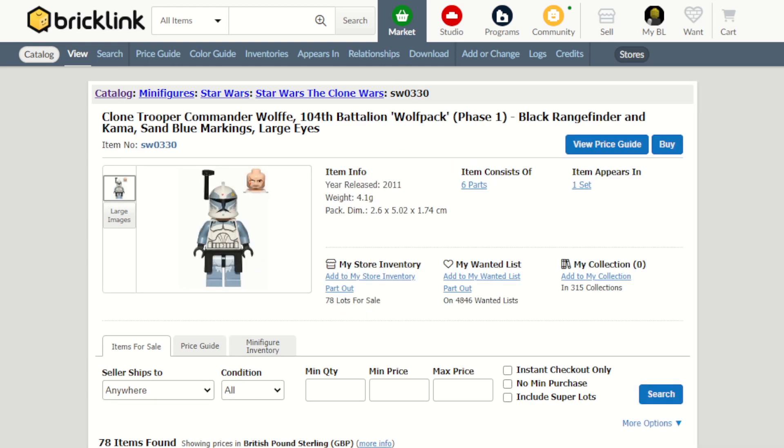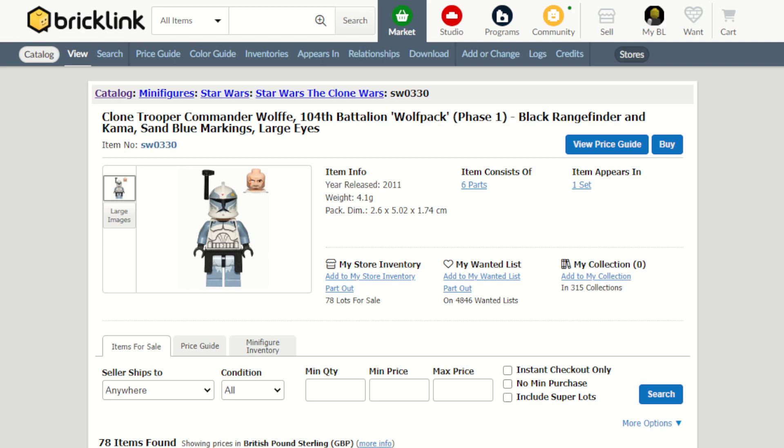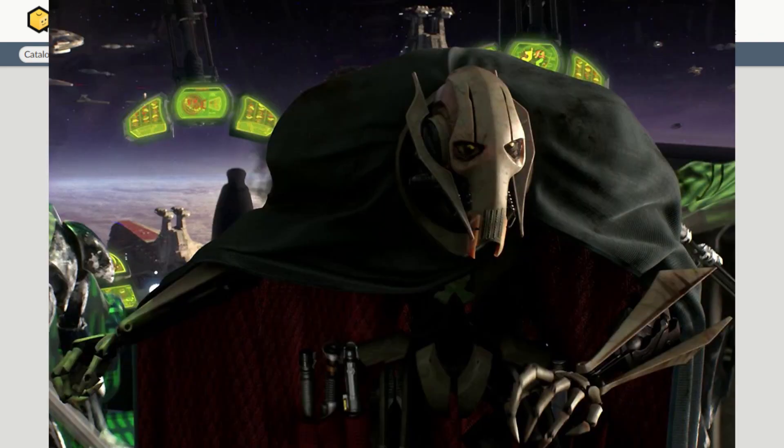What good is a droid tactical commander without a clone commander leading his own battalion? Also known as the Wolf Pack, Wolffe — however you pronounce it — would be a great minifigure to get in either a set or a battle pack in the new year. We have seen the design for the Phase 2 Wolffe and it looks really cool, but even a Phase 1 clone would be welcome. I'd definitely prefer a Phase 2 to go with my clone legion. Any of the commanders are included in this list, but Wolffe is the most likely as we've seen his design — much like Knuckles for the Sonic theme. We now have Rex alongside Commander Cody, Fox, and Vaughn, and they're all a fine addition to the collection.